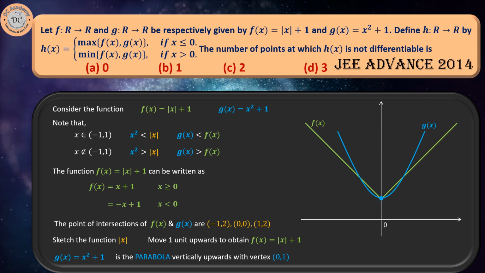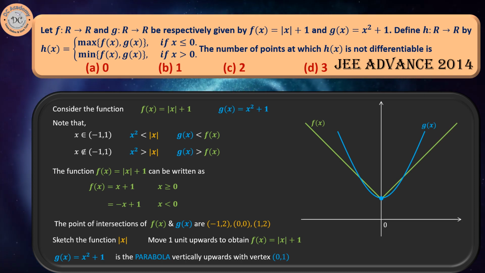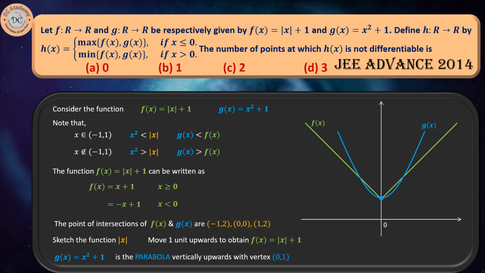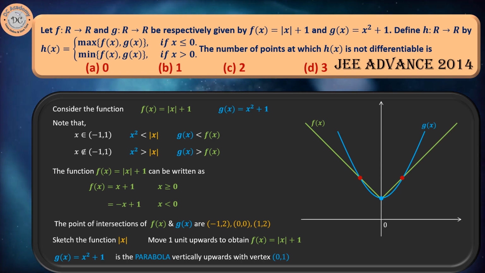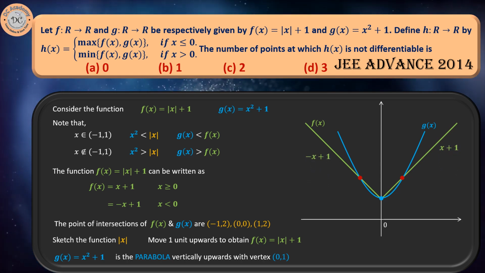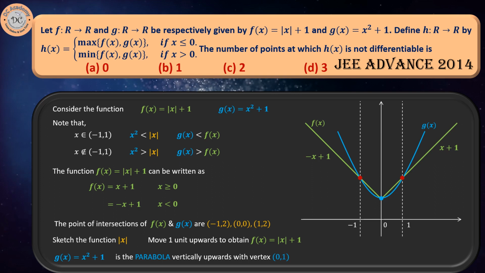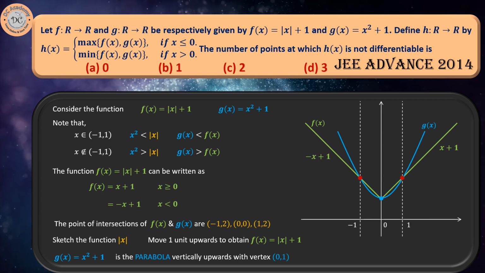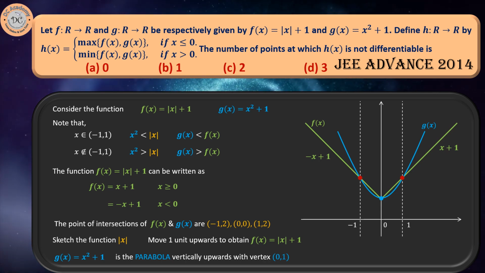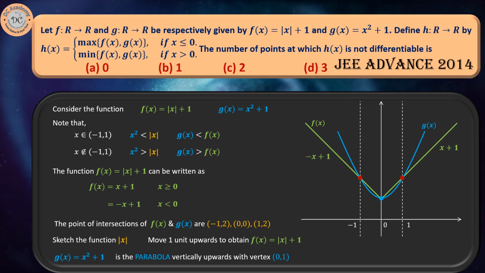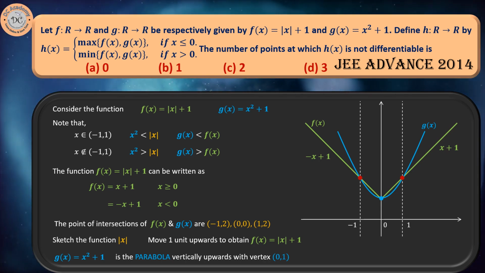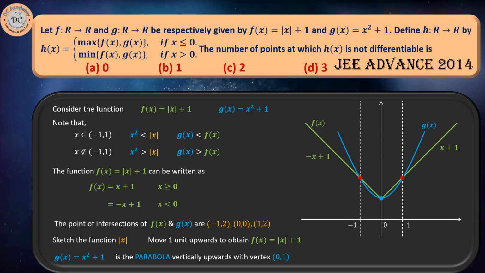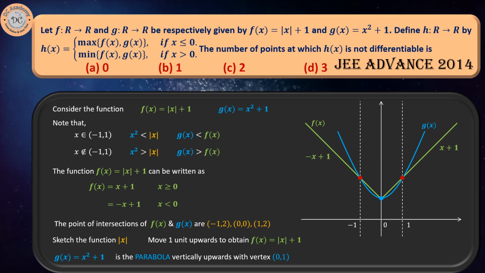So if we draw the parabola, we are able to draw it. Now, based on the points of intersection, we are also able to mark all those points of intersection and all the important equations of the curves, and that's it. Notice that when x is less than 0, it is -x + 1. So this is the equation of the line when x is greater than 1, and g(x) is equal to x² + 1. And that's it.